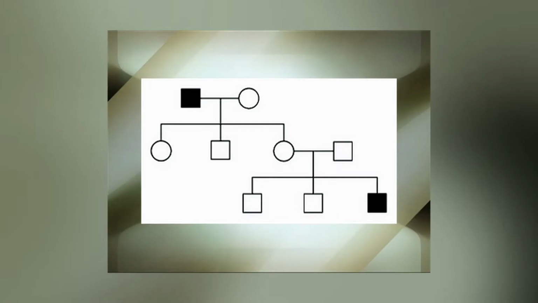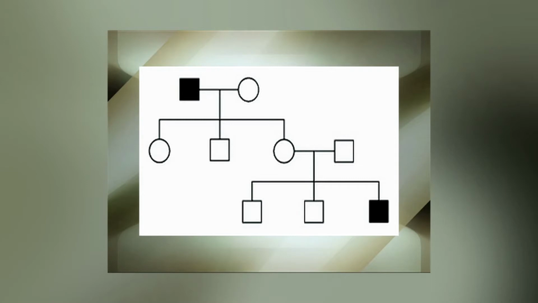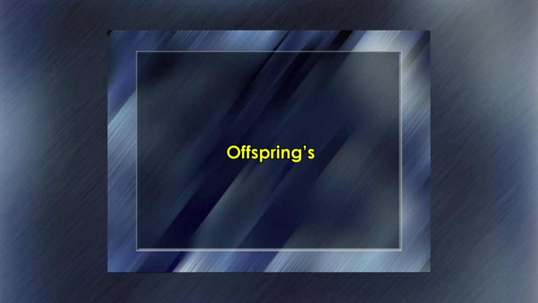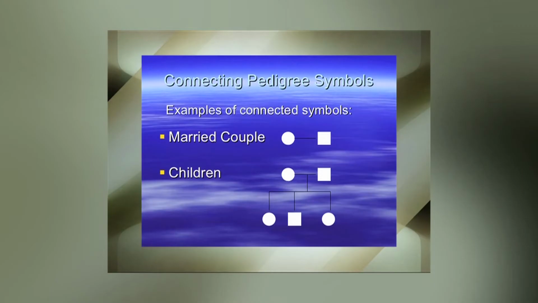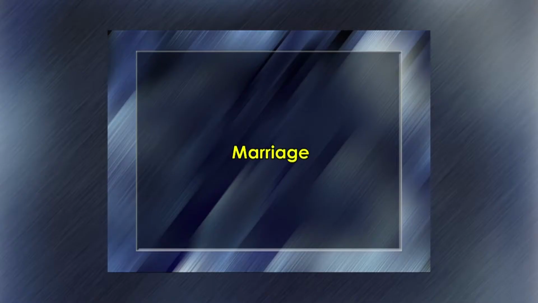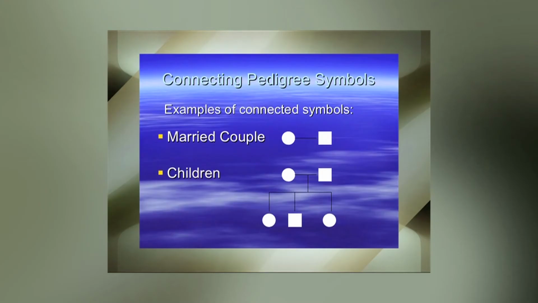The male is represented by a square on the left of the family tree. Then comes female. The female is represented by a circle on the right of the family tree. Next are offsprings. In a standard genogram, there are three different types of children, that is, biological or natural child, adopted child, and foster child. Next comes marriage. The offspring symbols appear from left to right in the order of birth and are connected to the marriage line by a vertical line.